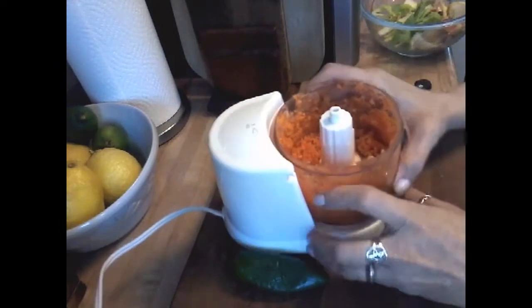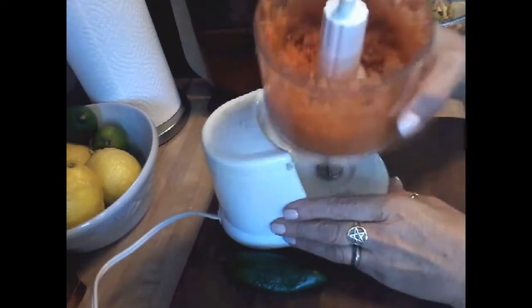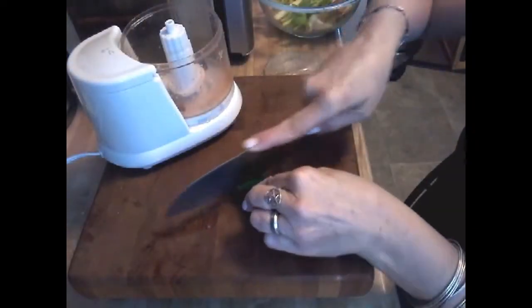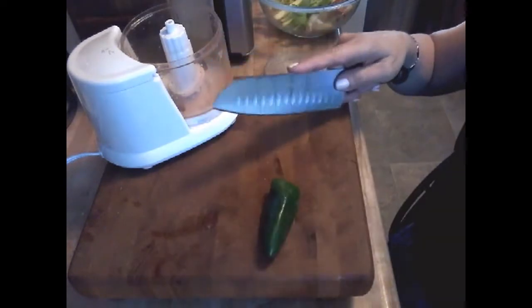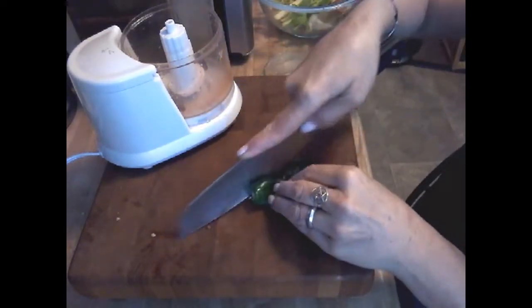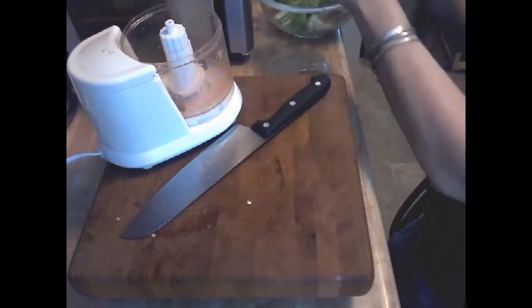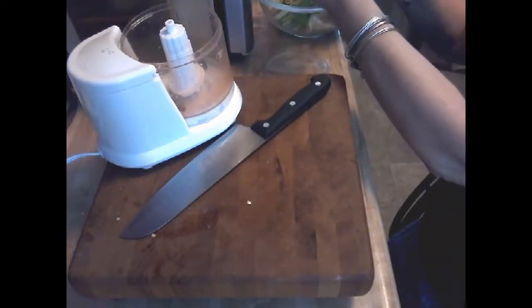Okay, so this is what that looks like. And we're just going to add that to the pan, and then I'll do the jalapeno. Okay, you guys, I'm going to use just about this whole pepper. Well, actually, I will use the whole pepper, but I'm going to remove most of the seeds because that's where most of the hotness lies.